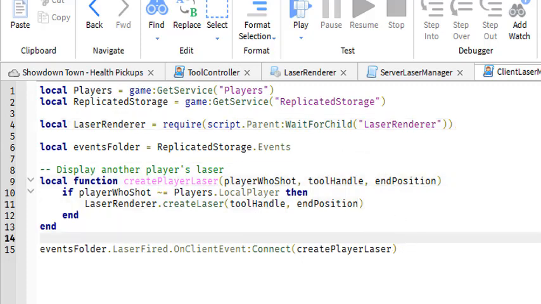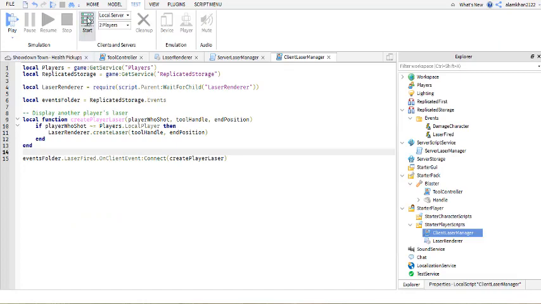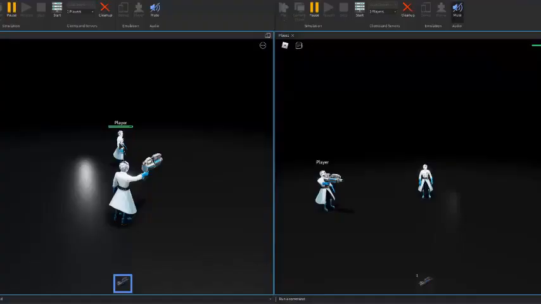Local function createPlayerLaser, player_who_shot, toolHandle, endPosition. If player_who_shot ~= players.LocalPlayer then laserRenderer.createLaser, toolHandle, endPosition. End. eventsFolder.laserFired.OnClientEvent, connect createPlayerLaser.